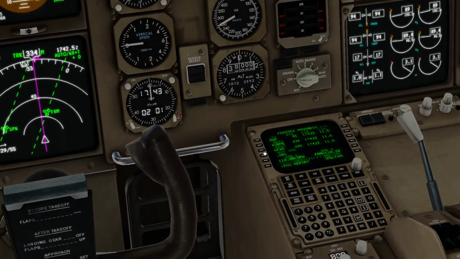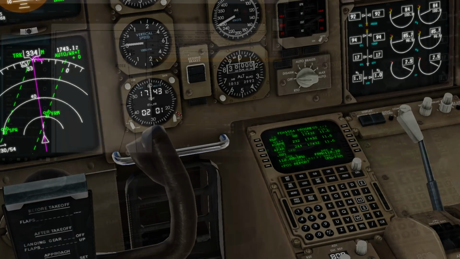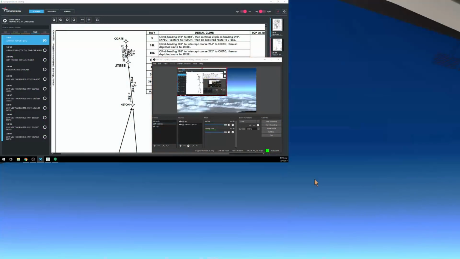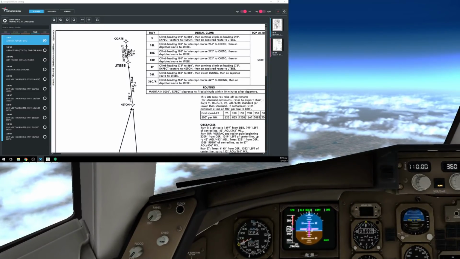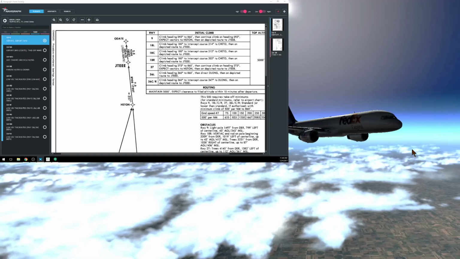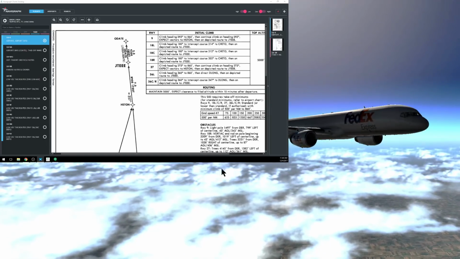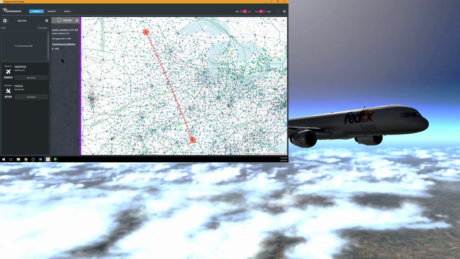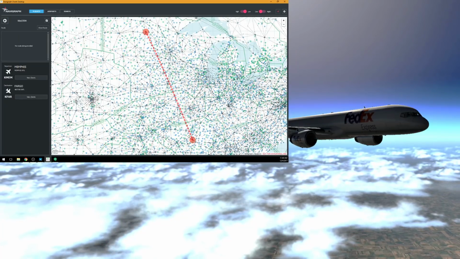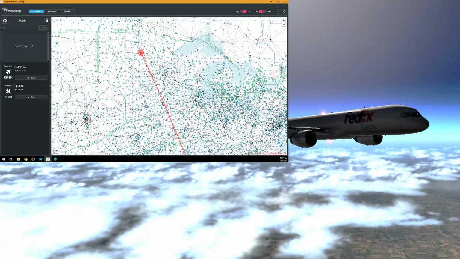Okay, so let's find where that VOR is, RWF VOR. So I'm going to go ahead and put it on split view. Why not just give you an outside shot while we're working on this? Again, I'm using Navigraph Charts desktop. You can also find all these charts online for free.